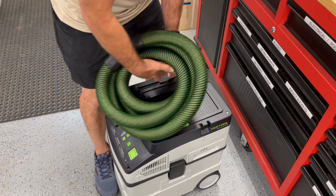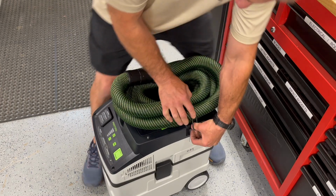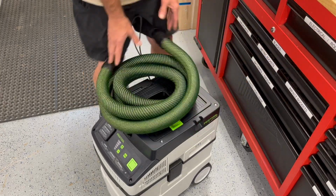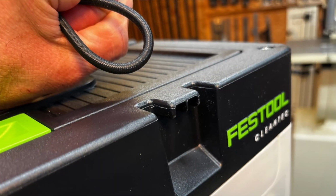It's also hard on the fingers to get it over when you've got the coil. It has to be coiled just right, and it is not easy. And I had other people try too. It's not just me. I think a large rubber or plastic pull tab would be great, so the user could just grasp that and click it and eliminate that issue.